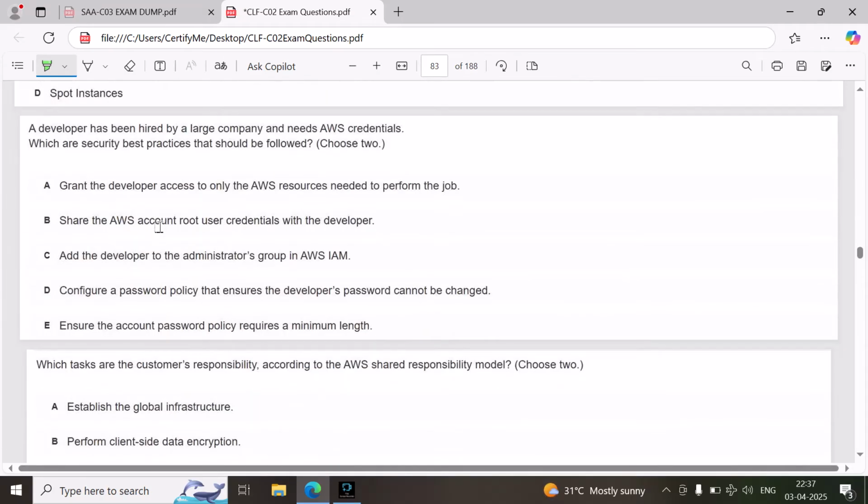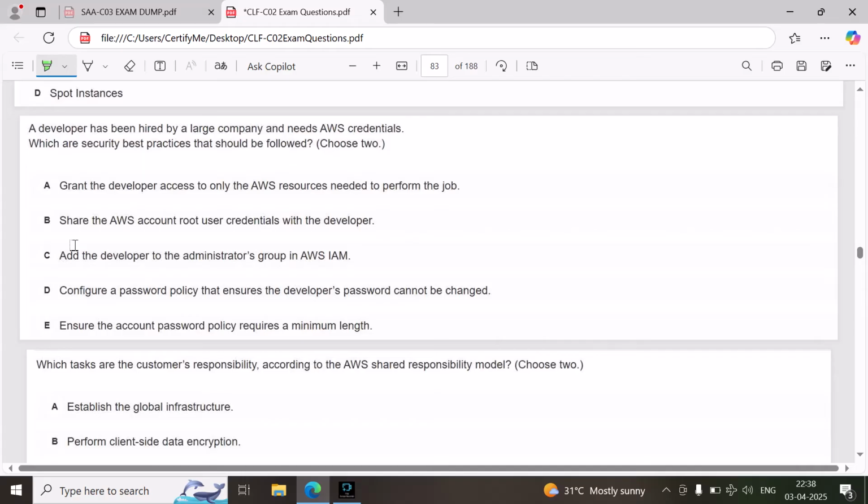Next question. A developer has been hired by a large company and needs AWS credentials. Which are security best practices that should be followed? Choose two options. Option A, grant the developer access to only the AWS resources needed to perform the job. Option B, share the AWS account root user credentials with the developer.